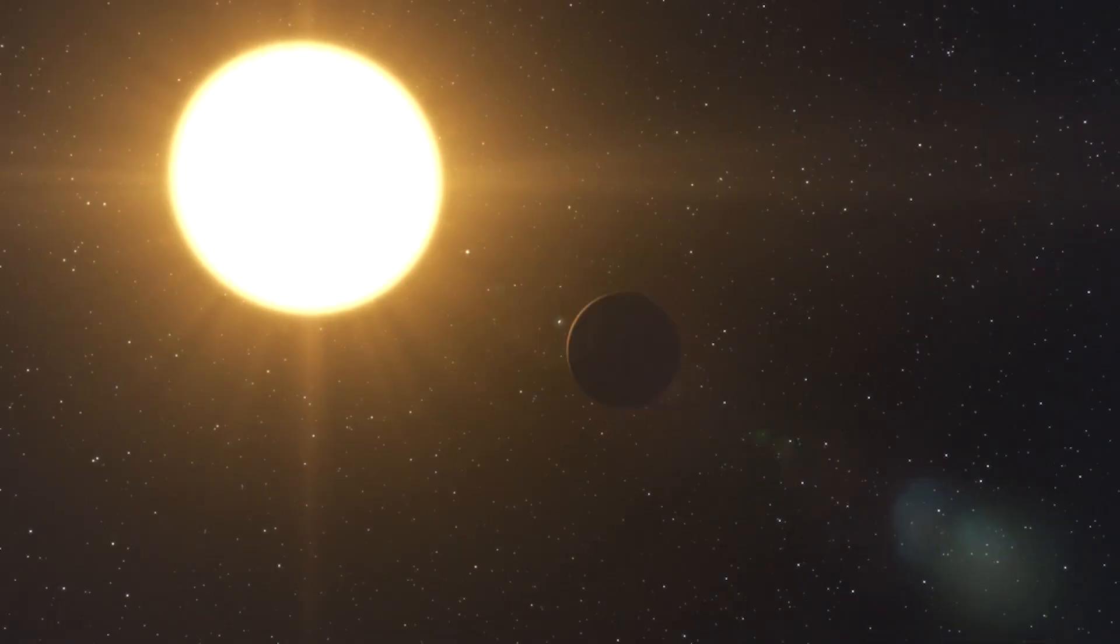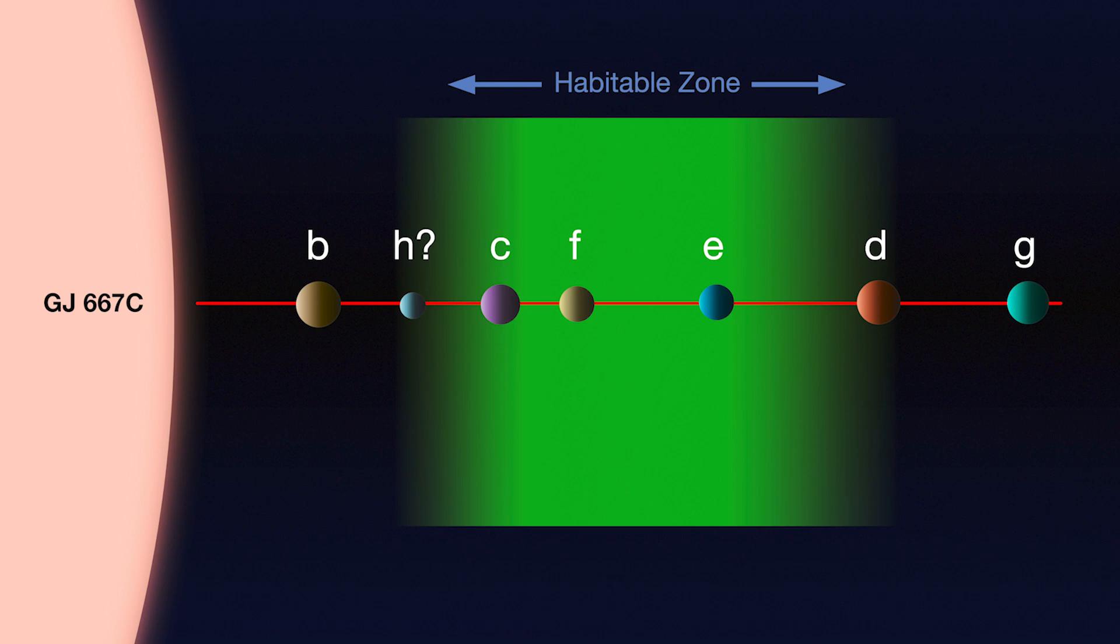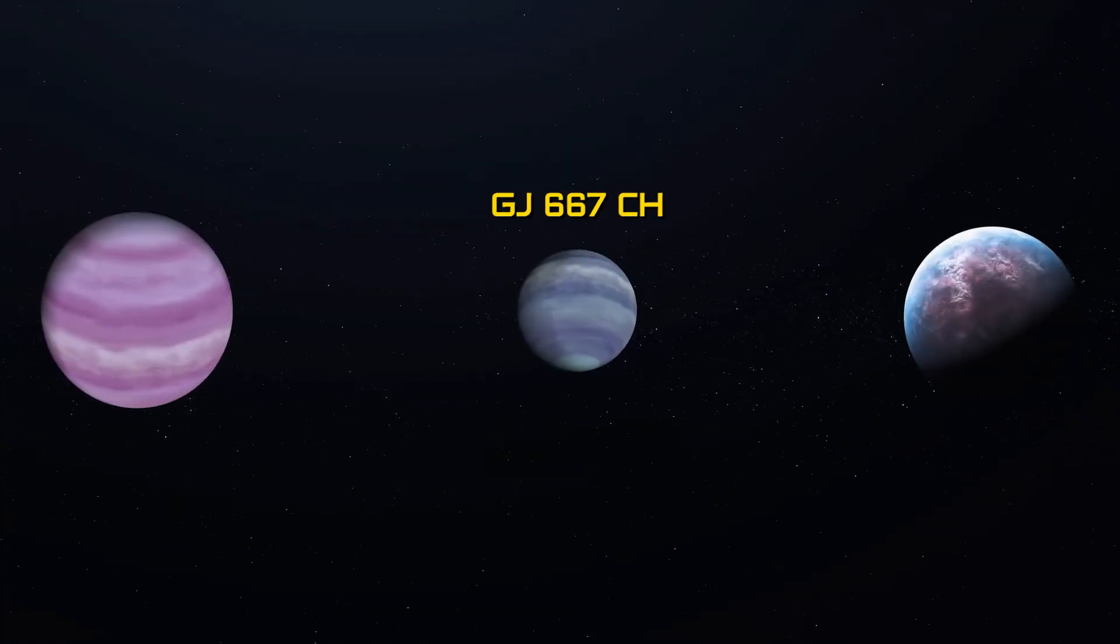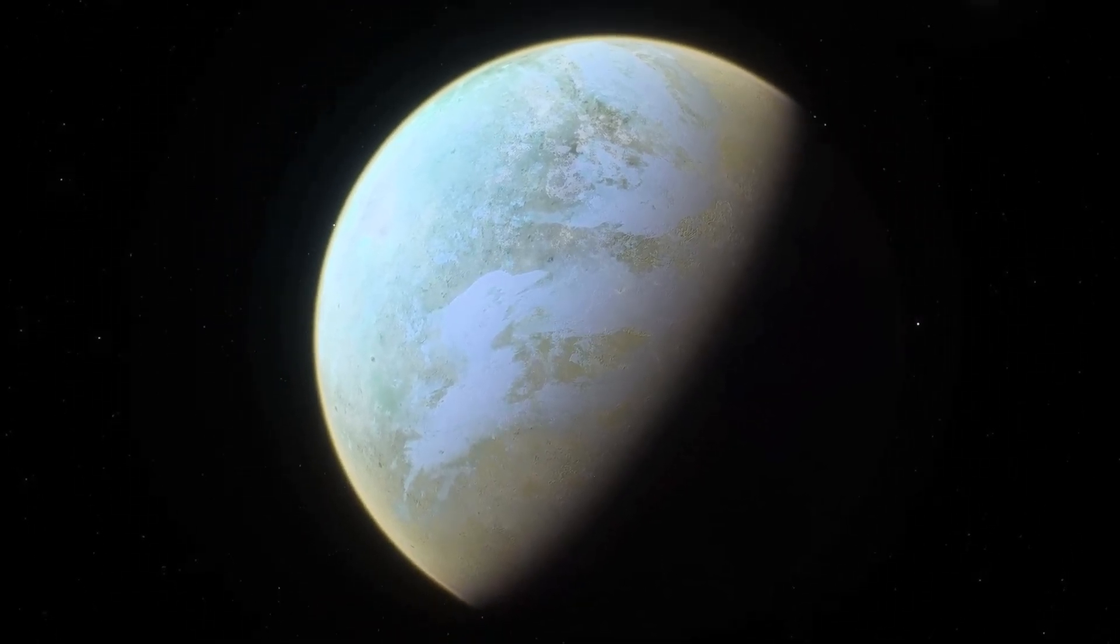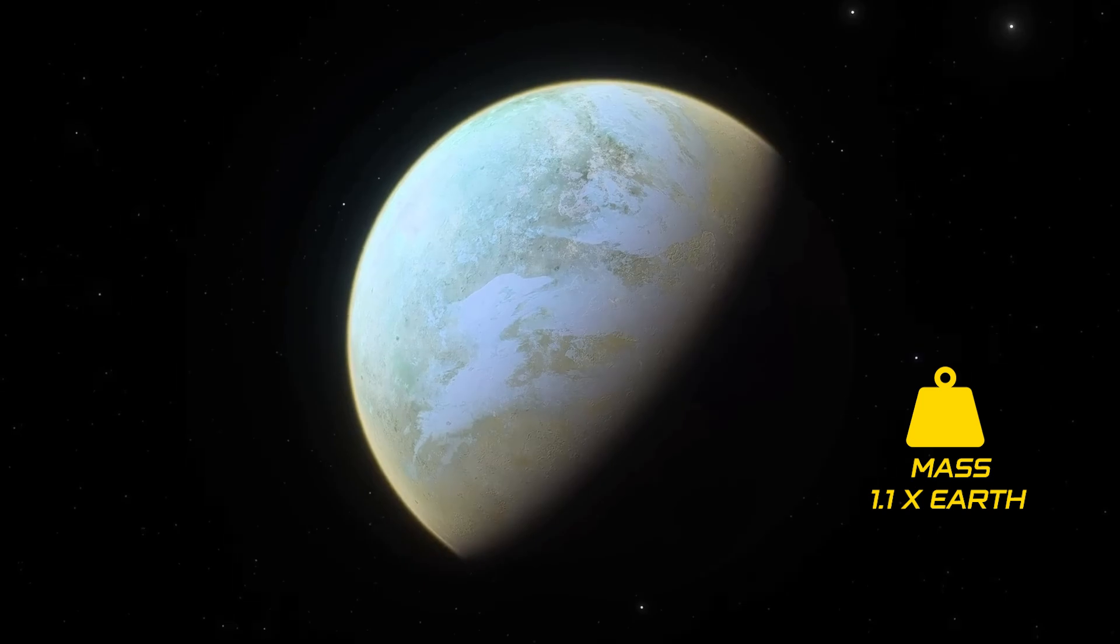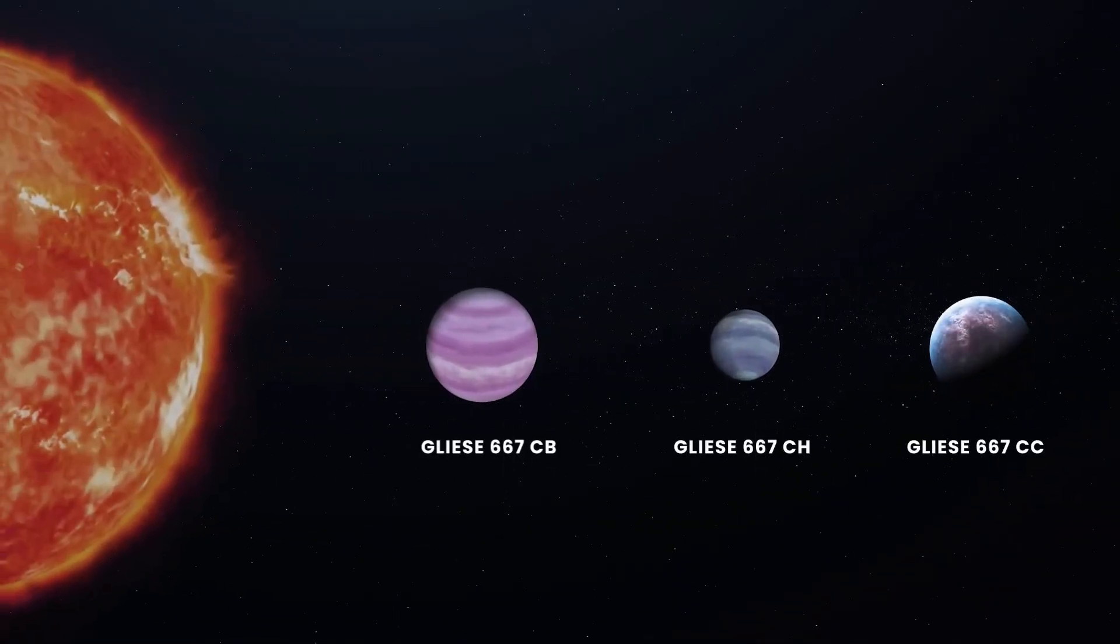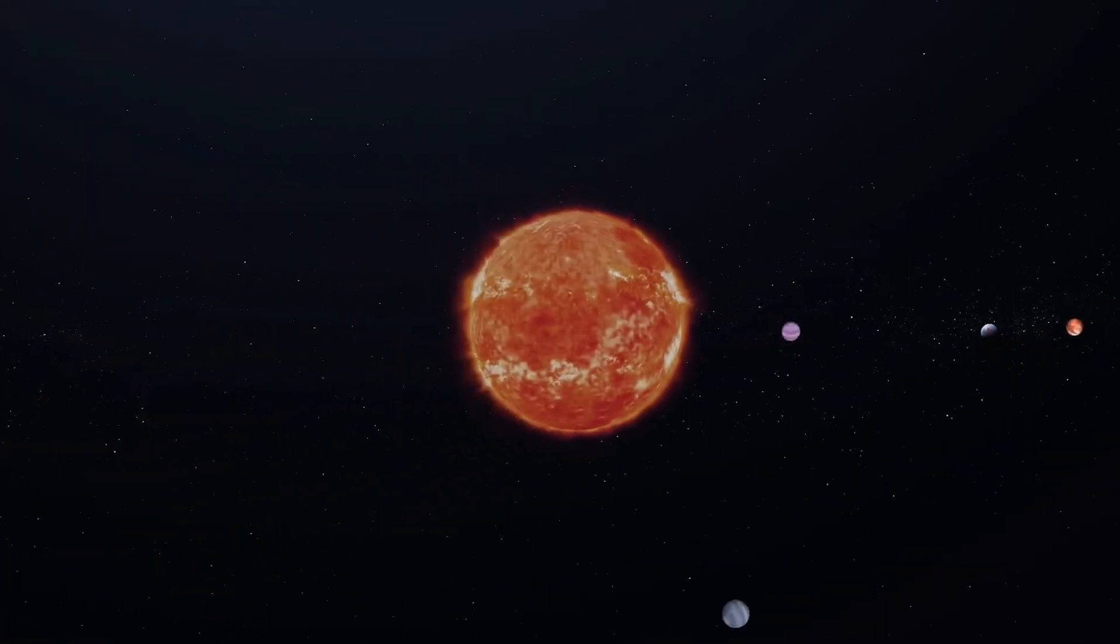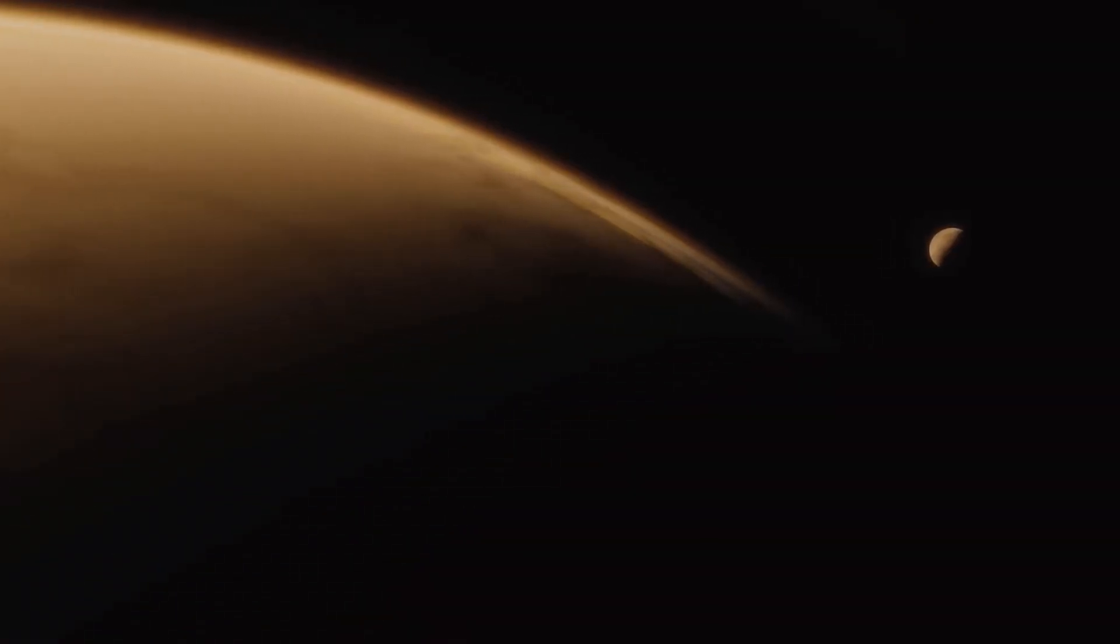In the cosmic dance of planetary discovery, astronomers unveiled a revelation in 2013. The Gliese 667-C system harbors a minimum of six confirmed planets, with whispers of a potential seventh, dubbed GJ 667-CH. This enigmatic exoplanet, though shrouded in controversy, tantalizes with its diminutive stature, a mass at least 1.1 times that of Earth, nestled snugly between the orbits of planets C and B. Alas, the scorching embrace of its proximity to the parent star quashes any hopes of hospitable conditions.